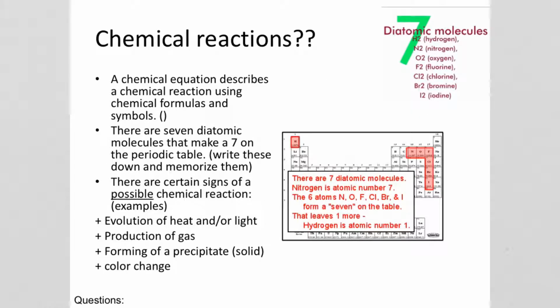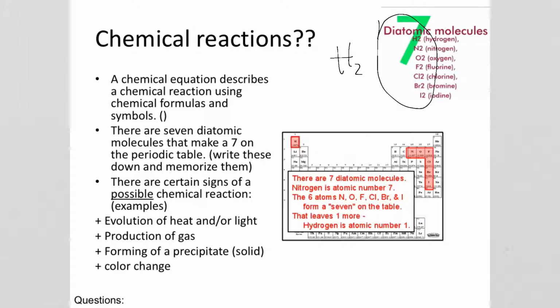So we get into chemical reactions. Now the first thing that I need you to know is that there are 7 diatomic molecules. They kind of make a 7 and point at the 7th, which is hydrogen, that one more. You do need to know these, start memorizing them, start using them. And again, even though this shows the 2 next to it, it really should be a subscript, as many of you do know. So chemical equations are trying to tell us on paper what should happen in practice.